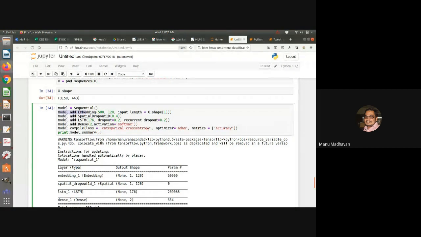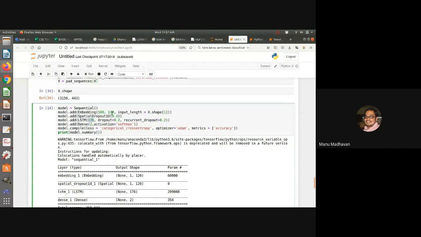Dropout we can discuss later. So we have the embedding layer, we have the embedded vector. This layer will learn the word embedding from that document and move to the LSTM. These numbers you can fix, just randomly put some number, or you can find the number. So this LSTM has 176.